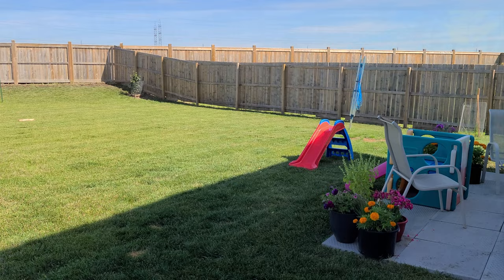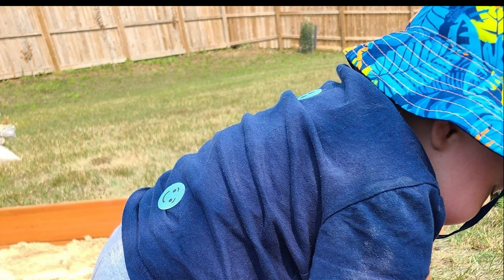Here's a photo of my son in his sandbox last year where you can get a sense of how thin and unhealthy the grass looked. This year I wanted to get a jump on next year, so the best time to prepare for a good-looking yard for next year is right now.